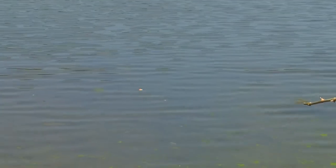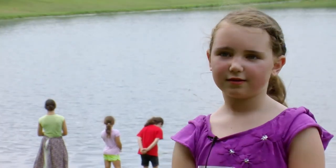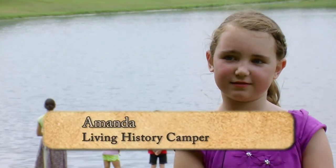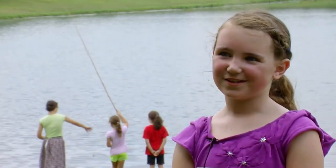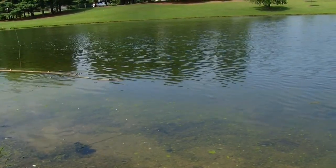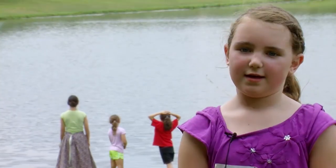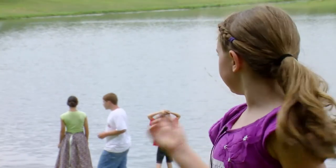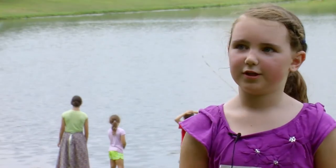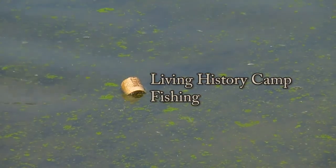Although we did have one kid ask if he could take it home and put it in his aquarium. I caught a fish a couple of minutes ago, but then I accidentally got tangled with someone else. So usually we have a thing to put the string on — like to wind up. Right now you don't have one of those, so you just have to hold the hook and then back and forth and then throw it.